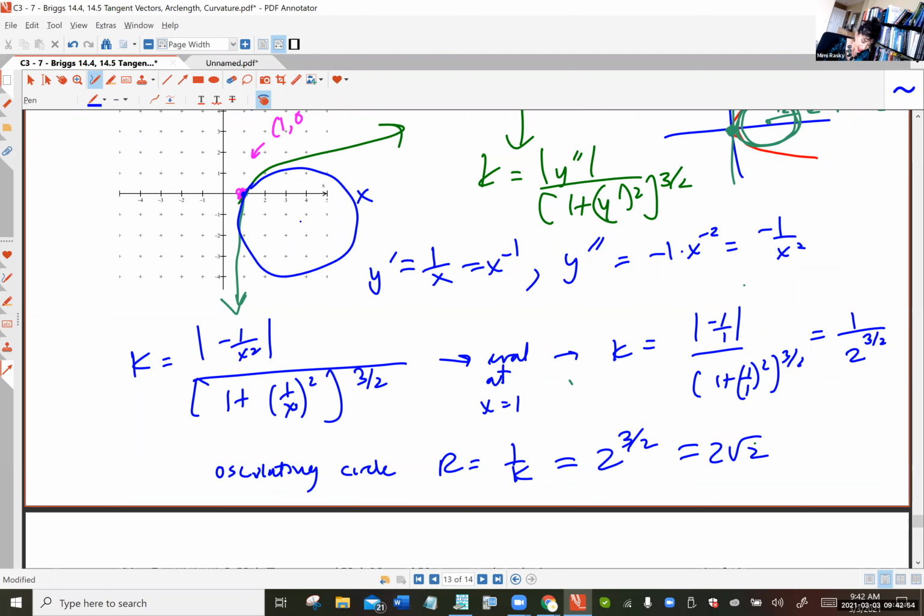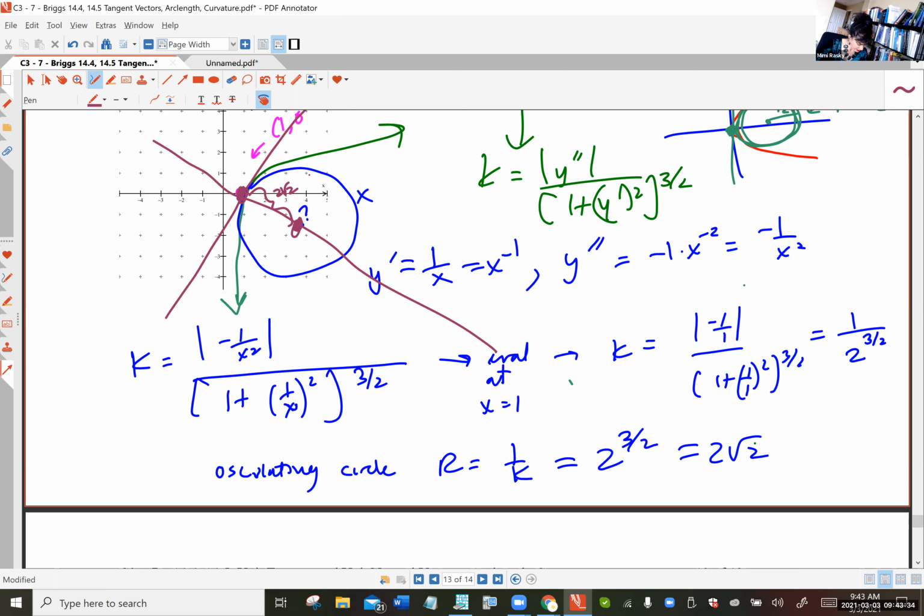Now, when you snuggle this circle in here, the question is, what is the center point? That's going to be a little bit tricky, and this is the whole plan. This is a little bit of a hard problem. When I first saw this, I went, are you kidding me? But it's actually real. I hope that you can appreciate that if you draw a tangent line to the curve right there when x is equal to 1, it looks like that. And if you draw a line that's perpendicular to that tangent line, the center point of your circle is going to be on the perpendicular line, where the distance between the center and that tangent point is this radius here. Wow, that's just nuts.